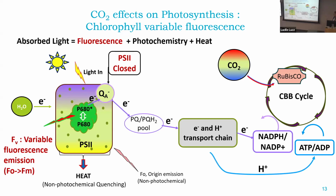So instead, we used a method called chlorophyll variable fluorescence. And this is fluorescence that's emitted from photosystem 2, so from the light reactions that produce ATP and NADPH for the Calvin cycle, as you can see here in a simplified scheme of photosynthesis. So the way this works is that photosystem 2 absorbs the light energy, and then it gets excited, and then charge separation happens, and the electron can be transferred to its primary electron acceptor, called QA. And then from QA, once it's reduced, it can transfer the electron to PQ, a plastoquinone that is converted into plastoquinol. And then from there on, in a series of reactions, eventually NADP+ is reduced to NADPH. And by pumping protons across the thylakoid membrane at the same time, we produce a proton gradient that is used to produce ATP.